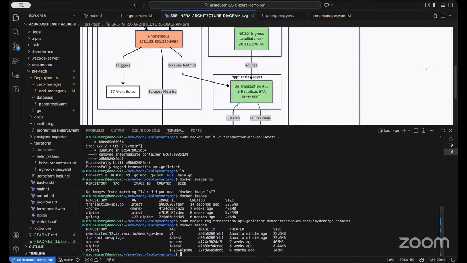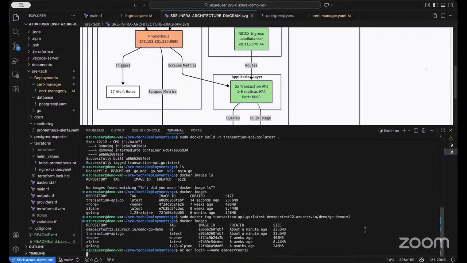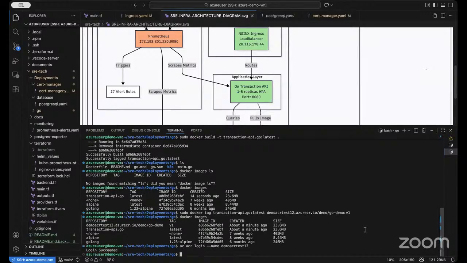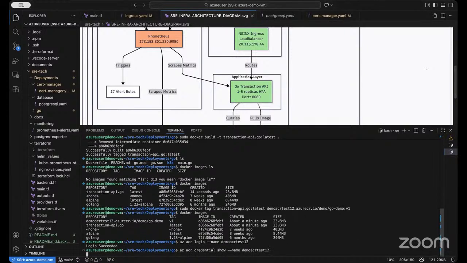Let's try to log in to our ACR. Okay, it says login succeeded. Now we'll need the credentials for this particular ACR in order to do the Docker login and push that particular image. It's a pretty straightforward process.